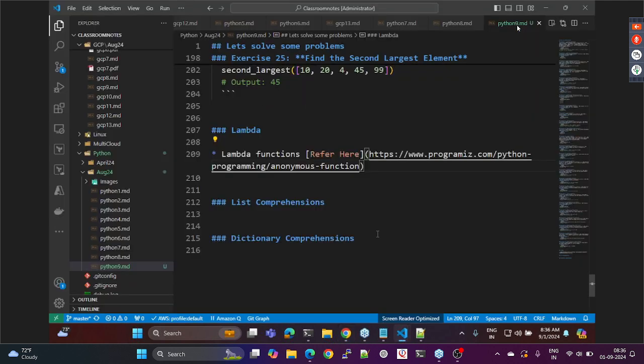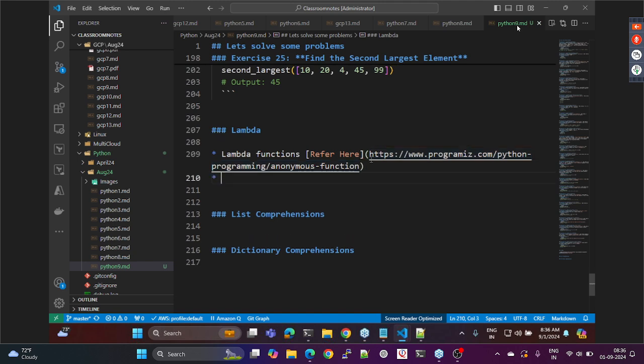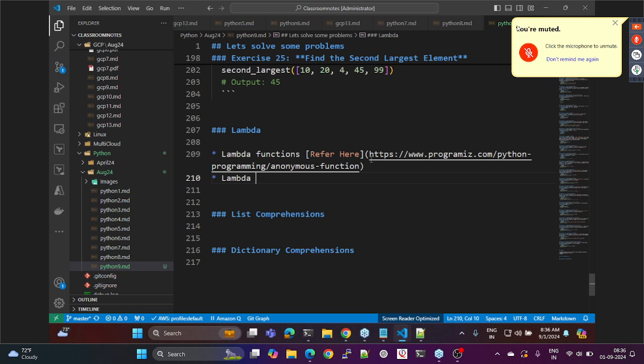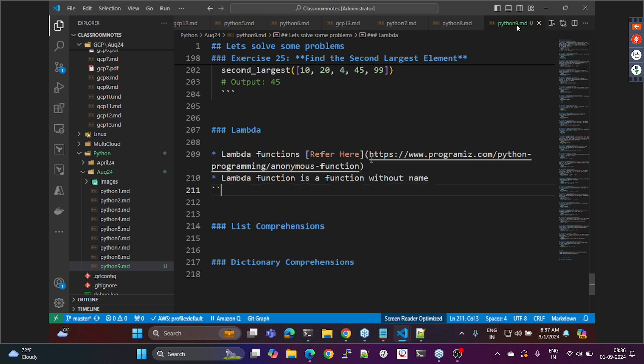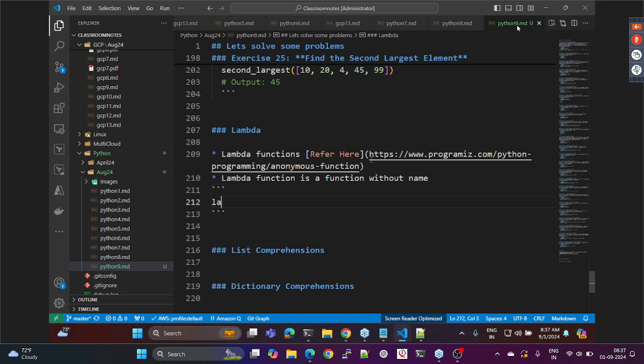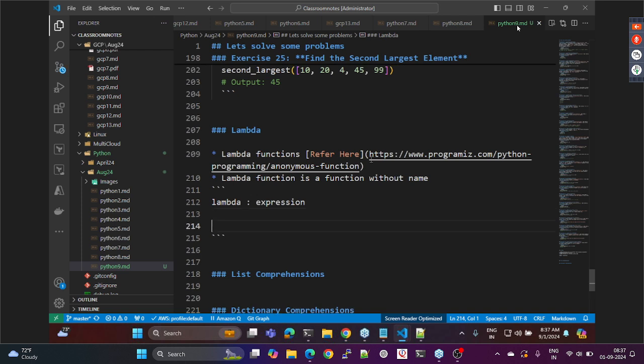Now a lambda function is a function without any name, written in the format of what? Lambda, and generally it will have expression. And then you can also try to write lambda, okay, some argument and then expression. Okay, right. Fine, sir.